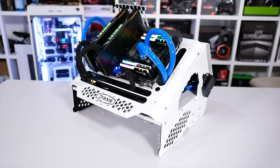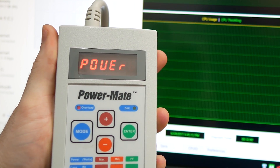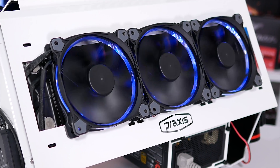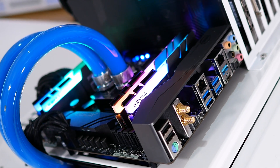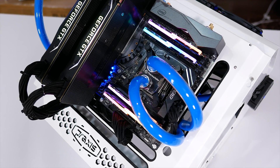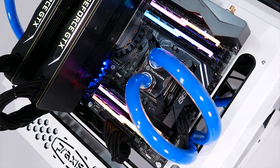Three weeks ago, I started to see if it was possible to keep the new Intel Core i9 7900X cool at 4.7GHz without having to delid the $1,000 chip. In the end, I found that Thermaltake's RL360 custom loop liquid cooling kit was able to keep the 7900X in check, with temps hovering around 73 degrees under load, which is acceptable. Certainly not a bad result for a 10-core CPU clocked at 4.7GHz, though it did push total system consumption to an insane 375W under load. It spat out a score of 2,521 points, which at the time I deemed quite impressive — though AMD are probably less impressed, as their 16-core 1950X produces a score in excess of 3,000 points.